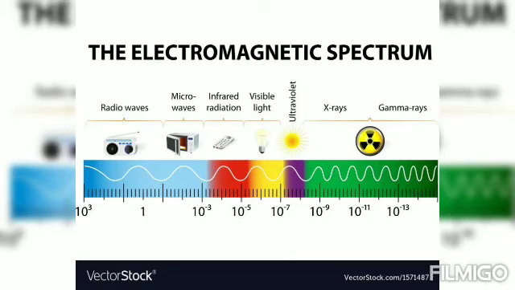Now this is the electromagnetic spectrum, children. What is the electromagnetic spectrum? It has a band of various waves. Radio waves are there, microwaves are there, infrared is there, visible light is there, ultraviolet is there, x-rays are there, and gamma rays are there. Now, what is visible? The light which is visible to us, like the Vibgyor pattern. You can see Vibgyor: violet, indigo, blue, green, yellow, orange, red. These are the colors which we can see, and the range is 4000 angstrom to 8000 angstrom.